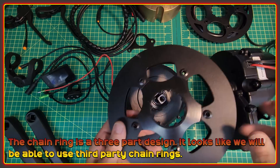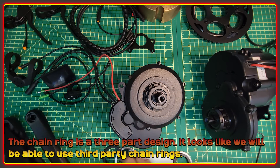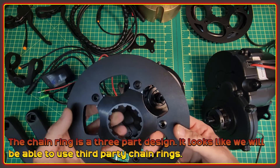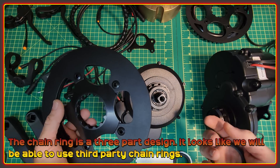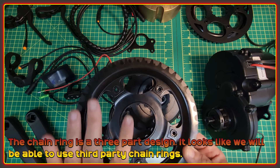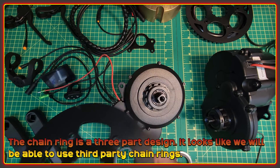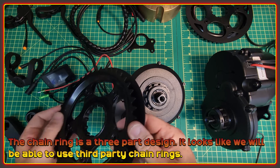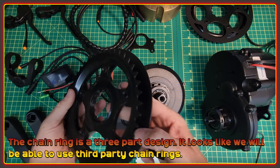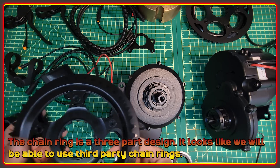The chainring is a three-piece design and, like the one for the CYC Photon, it locks into position using splines. There's then a lock ring which tightens anti-clockwise to hold the chainring in place. I'm not completely sold on the method — I kind of like bolts — but my CYC one has not come loose, so hopefully there won't be an issue here either. What I do like about this chainring is that although the center part with the splines is proprietary, the rest of it isn't, so you could use an aftermarket chainring or a chain guard. The chainring isn't narrow-wide, it's steel, and it looks like you get a decent amount of offset, so hopefully it'll be easy to get a nice chain line.